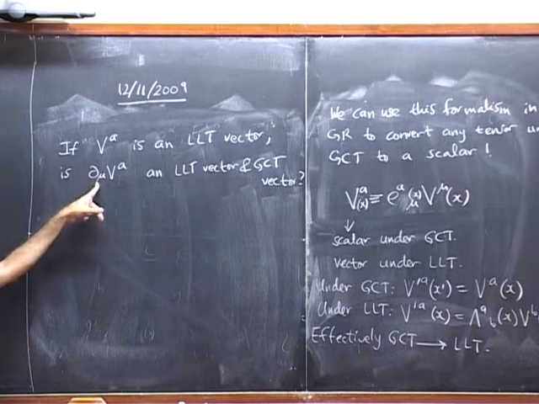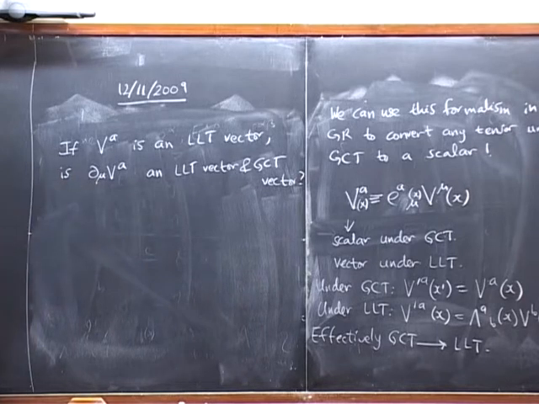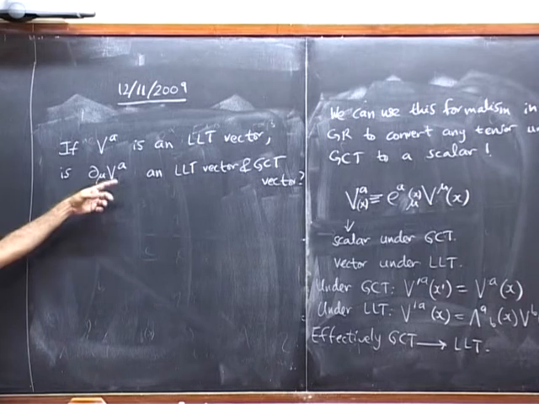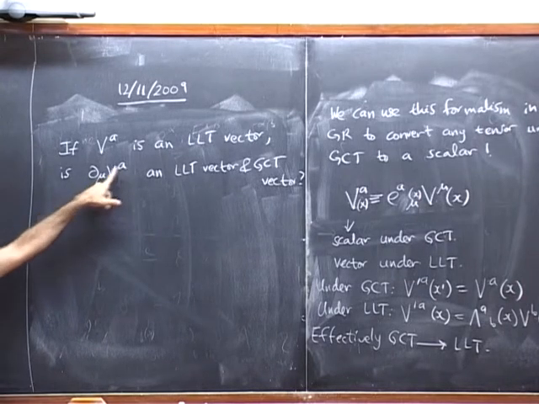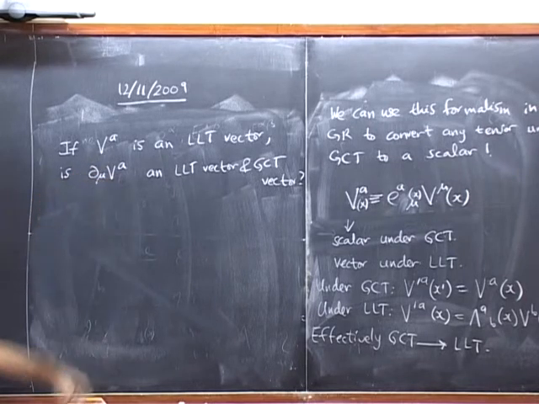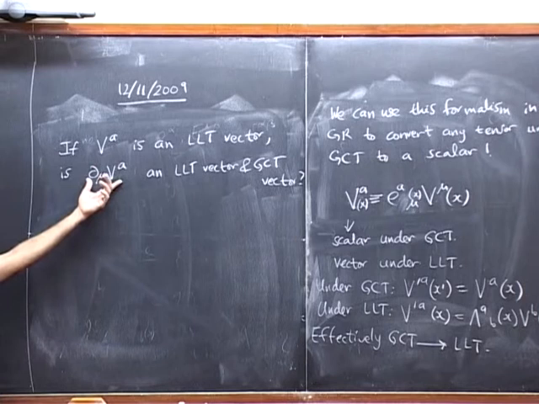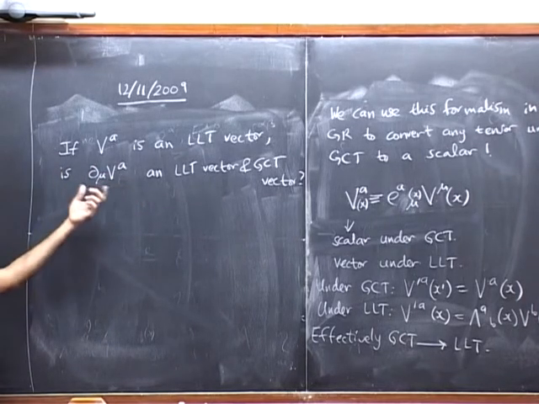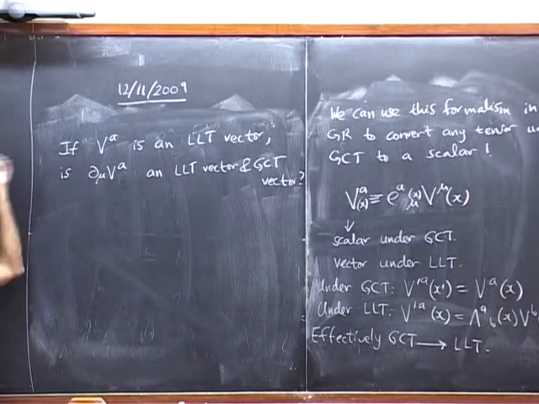x mu is a coordinate. So x mu cannot be converted into something which doesn't know about coordinate transformation. It is the coordinate. So d by dx mu is differentiation with respect to coordinate. After computing d mu of V^A, I could replace this index mu by a local Lorentz index using an E. But if this is not a covariant object under GCT or LLT, then I can do any operation on it I like with lots of E's and it's not going to become covariant.